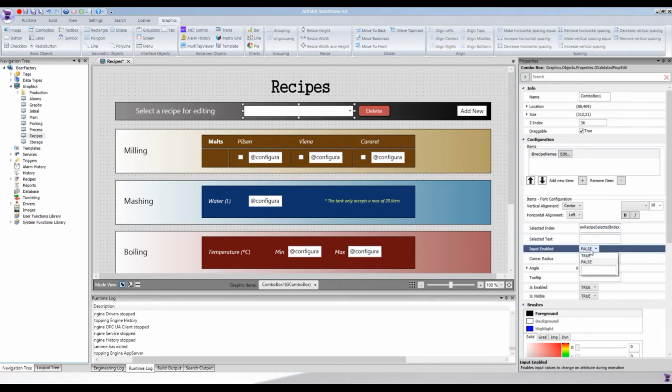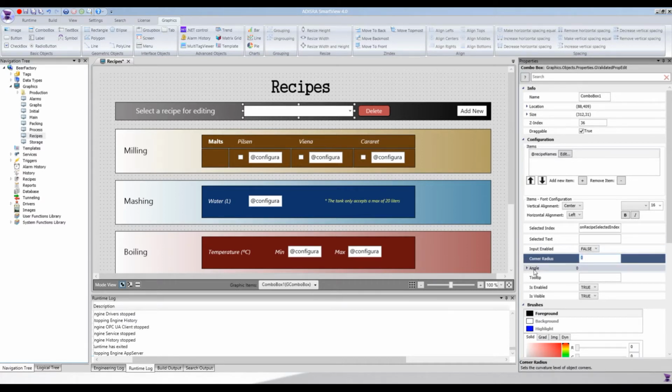enabled. If we set it to true, it means that we're gonna be able to type inside the combo box. You probably have seen before combo boxes where you can search for one item. So whenever you put this as enabled, it means you're going to be able to type and maybe search inside of the combo box a specific value, so you don't need to scroll and search for it. Since in our application the combo box is not going to contain too many recipes, I'm not going to enable this one.